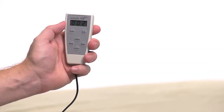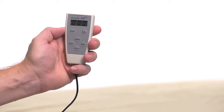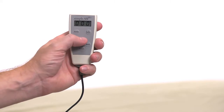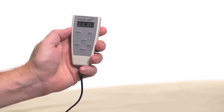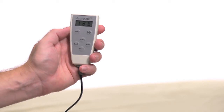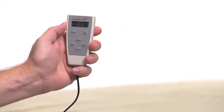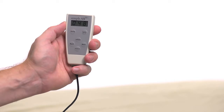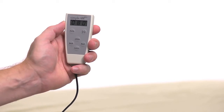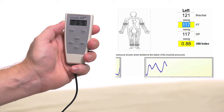Let's take a moment to learn the operation of the CuffLink remote. Next and Back are used to move between sites. Pressing and holding Inflate inflates the cuff. Upon release, the cuff will deflate at a controlled 2 mm per second. Pressure is used to capture the pressure at which blood flow returns. The button with the waveform graphic captures a PVR waveform — it will inflate the cuff to roughly 80 mm and then reduce pressure to 65 mm. This is done to remove wrinkles from the cuff. It then captures 5 seconds of PVR waveform data.